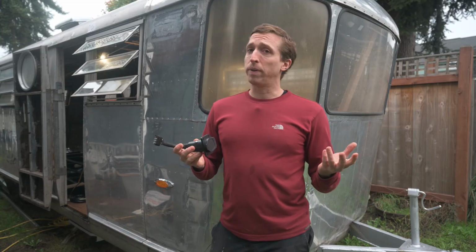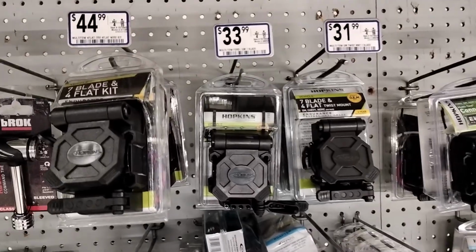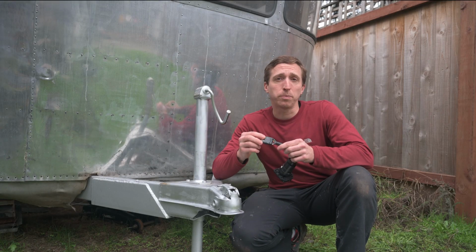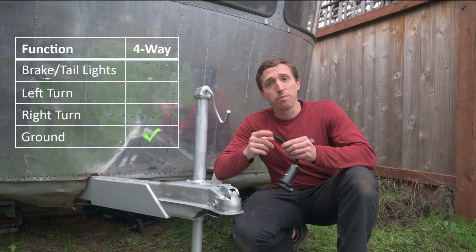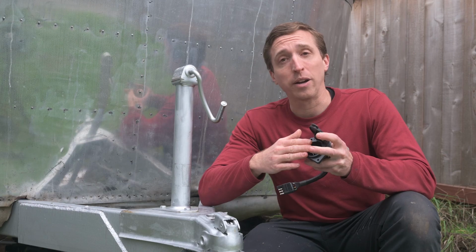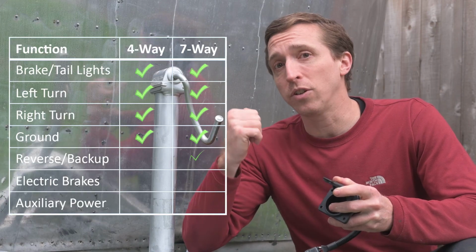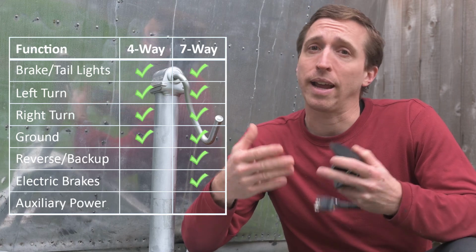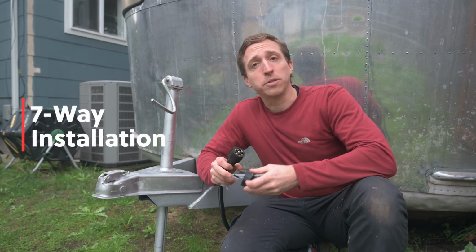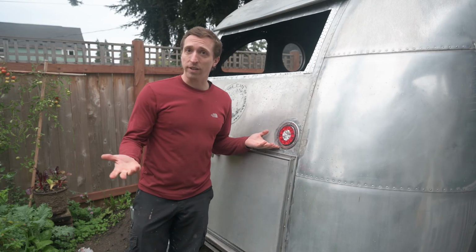In looking at home improvement and auto shops, I saw they typically had 4-way and 7-way connector systems. The 4-way trailer wiring system appears to be for smaller trailers that just have brake lights and turn signals, whereas the 7-way trailer wiring system appears to be for larger trailers that may also have reverse lights, electric brakes, and auxiliary power needs. I decided to go with the 7-way because my trailer has electric brakes and the taillights I selected have reverse lights in them.